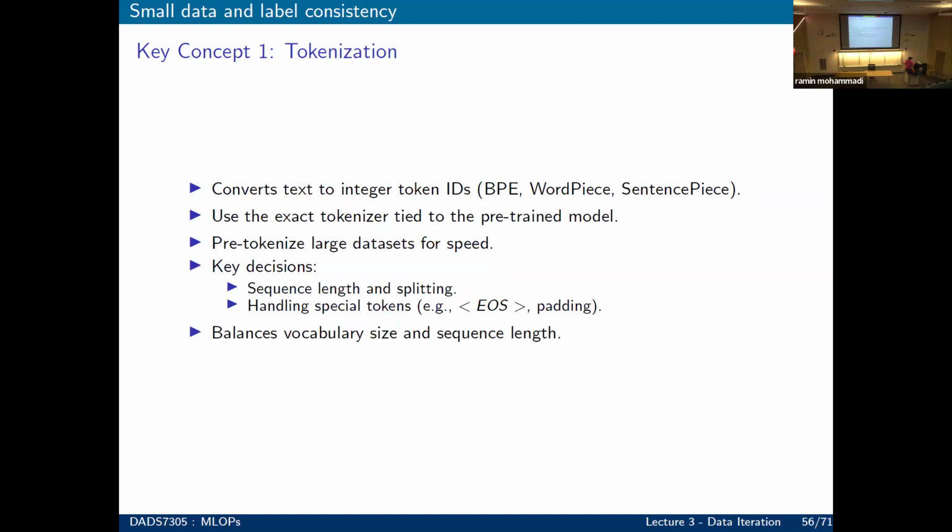Now, for tokenization, I'm just skimming through this because I assume that if you do LLMs, you know it. You just need to pick certain types of tokenization for your task: either byte pair encoding, WordPiece, SentencePiece, and so on. They're different, and all these LLMs, especially the new ones, have different tokenizations. Be sure that you pre-tokenize the large data set.